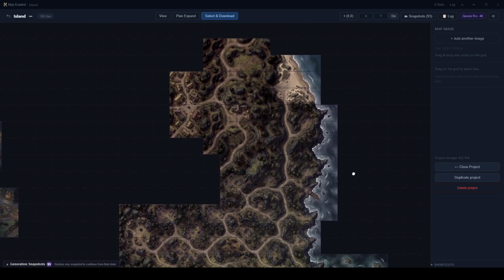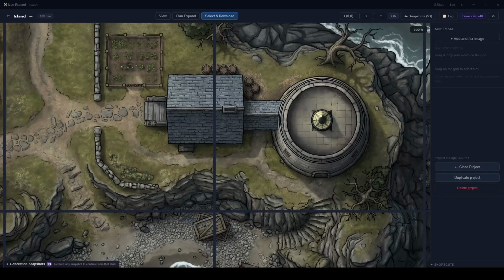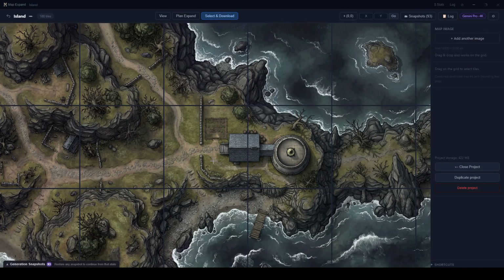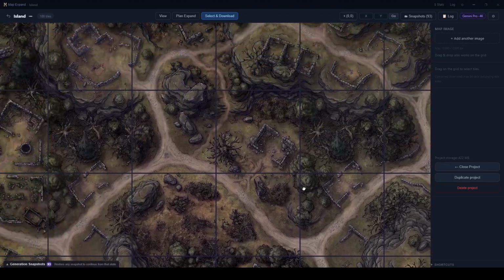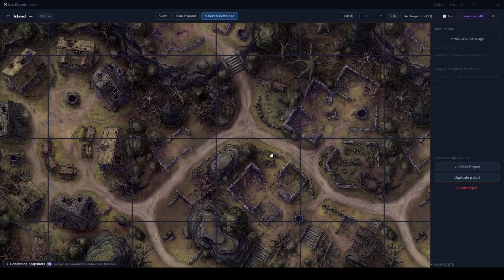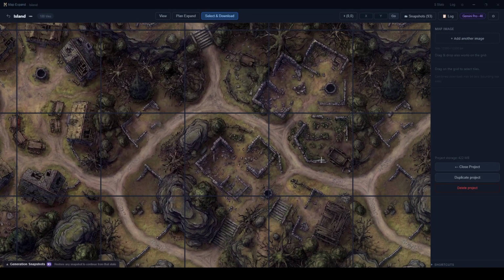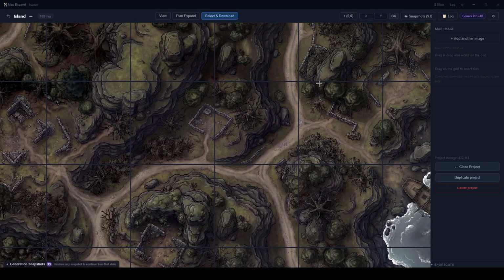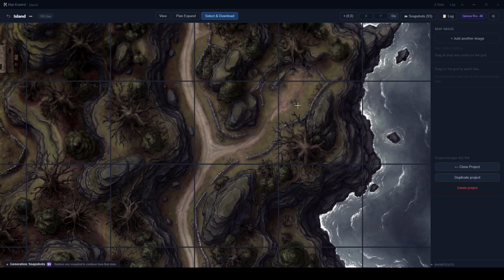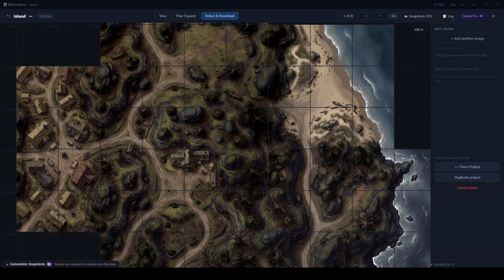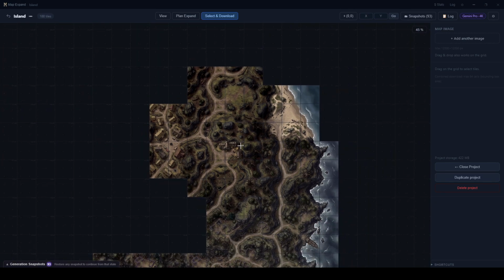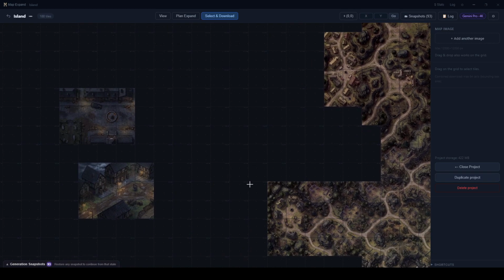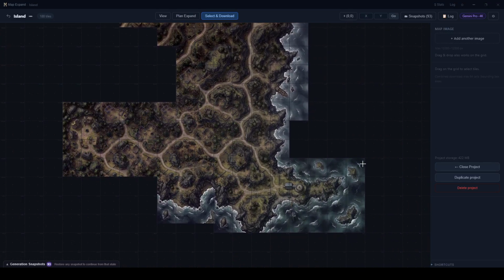It's like a world map, but every place is a battle map as well. So your players can go here and there and reach destinations on the go, and you don't have to worry about the map having an edge, because it hasn't an edge anymore.